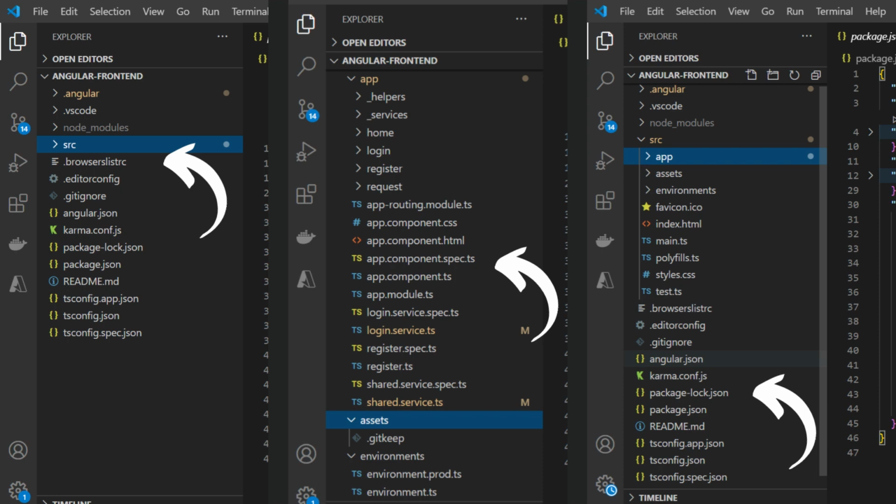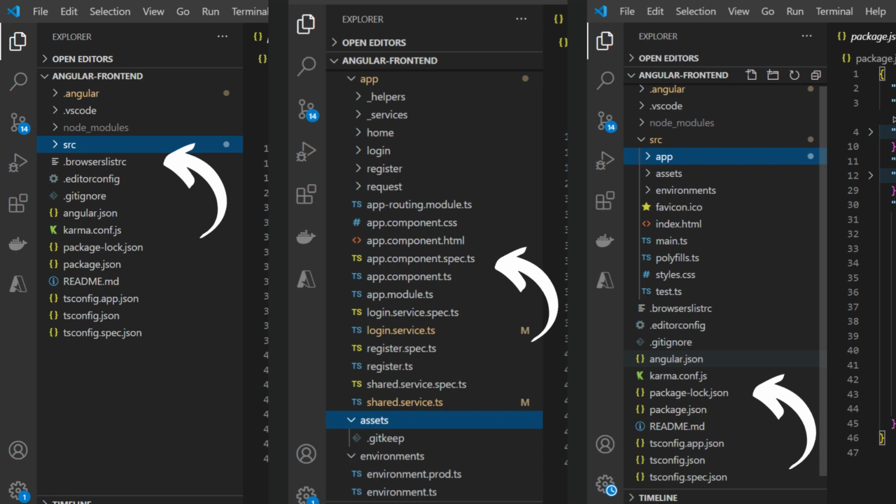Firstly, if you look at the structure, there will be a node_modules folder. Whenever you are downloading modules, all these modules get stored in the node_modules folder, which is created when you create your Angular application by giving ng new. All the packages and dependencies will be present in node_modules. Just ignore that part, we have no need to do anything in that folder. Just consider the application from the source folder itself.